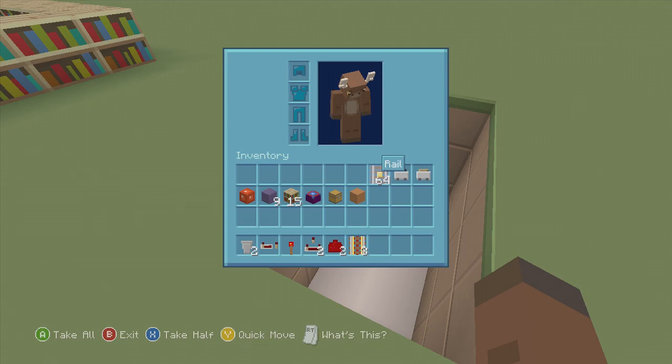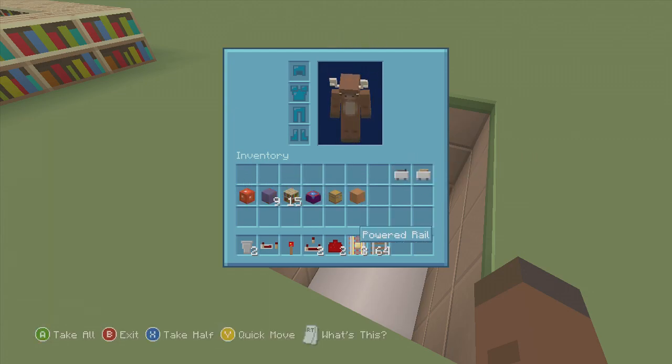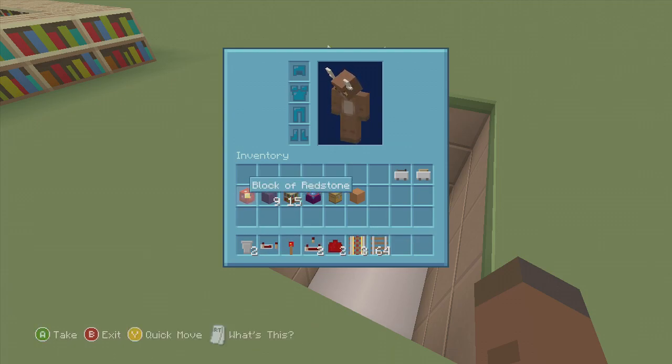Then we're going to also need a lot of rails, depending on how far you're going to bring it. We're also going to need a minecart with a hopper in it, a minecart with a chest in it. Now, the redstone block is just to activate some of the redstone powered rails. So if you want to use a torch or a lever or something like that, you can. You don't have to use a redstone block.